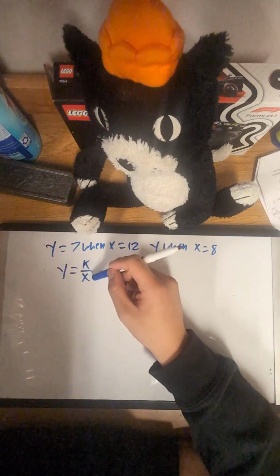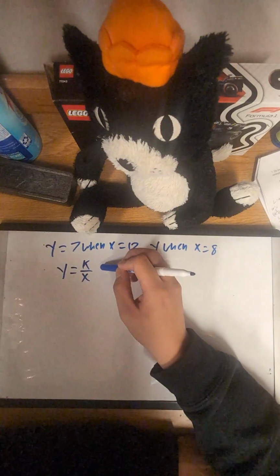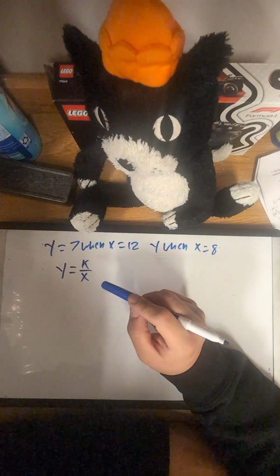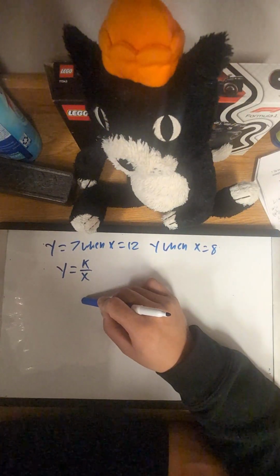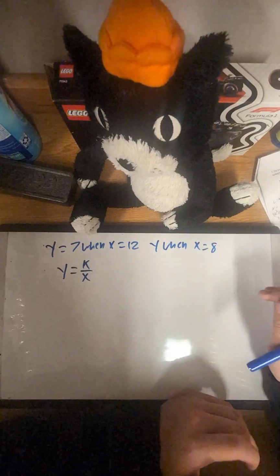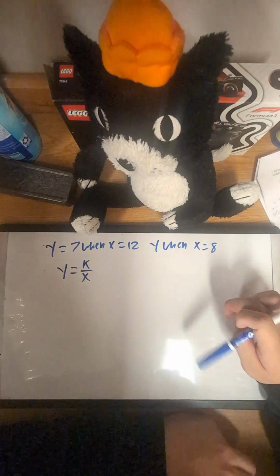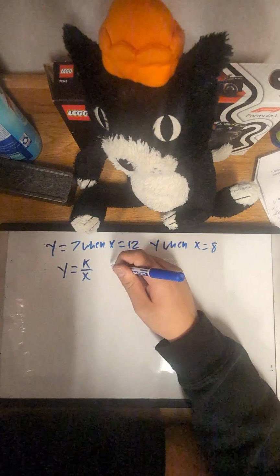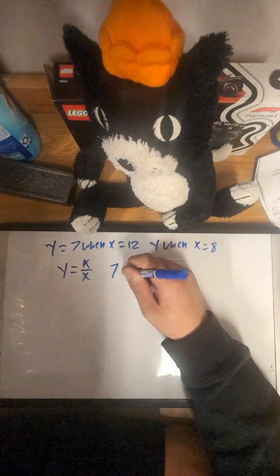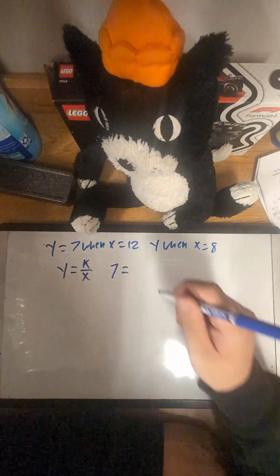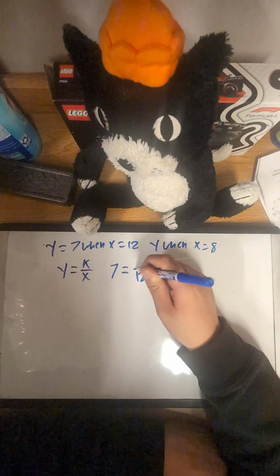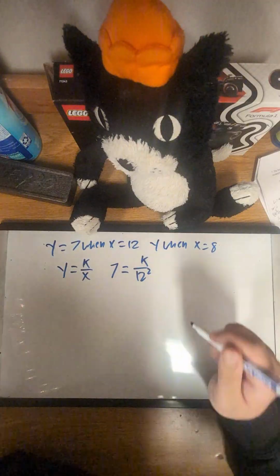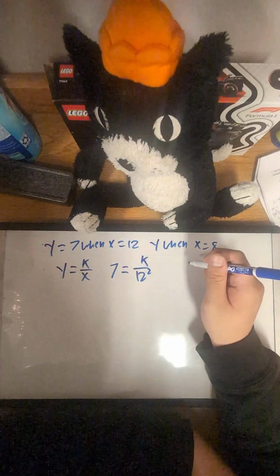So this is going to be our inversely proportional formula, as obviously this is inverse, and the k is our constant, and obviously we're going to be solving for y eventually. But first, we want to find out what our constant is. So we can solve that using these two given values. So y, in this case 7, equals the square of x. So it's going to be 12 squared on the bottom, and then k over top. So that's going to be 144, is y squared.